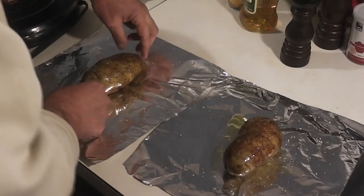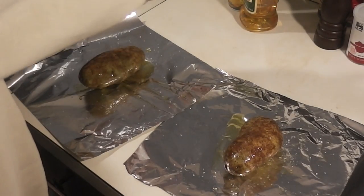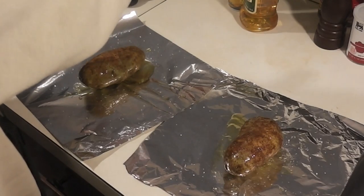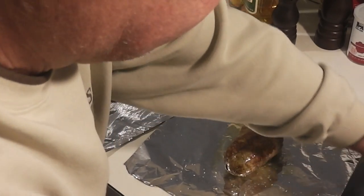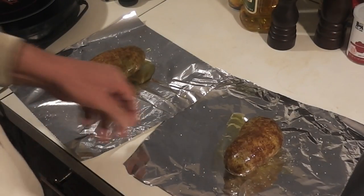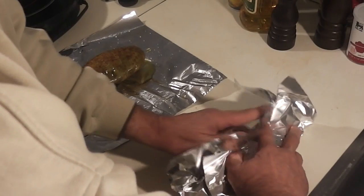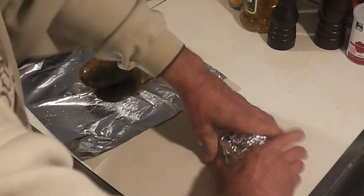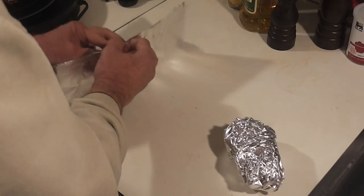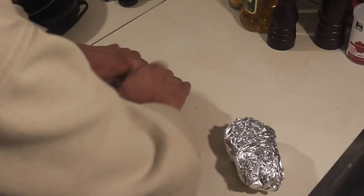Now, I've actually looked up a couple of videos of how people are doing this, and they're poking them with a fork. And I'm like, oh my goodness, you know. You don't even have to poke a regular oven baked potato, much less one that goes in the crock pot, because this thing's going to cook so slowly over the period of 8 hours. If I blow up my crock pot, I will be sure to post this video and let you know that I didn't poke my potatoes and I blew up my crock pot. Wouldn't that be interesting? Alright, so I'm just going to fold these up like so, and just do something like that, and that's all you do.